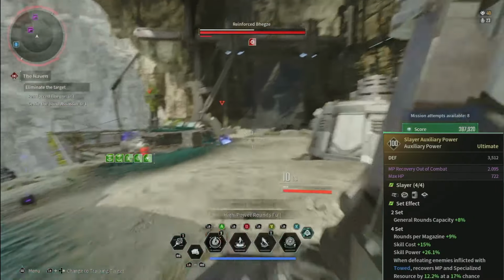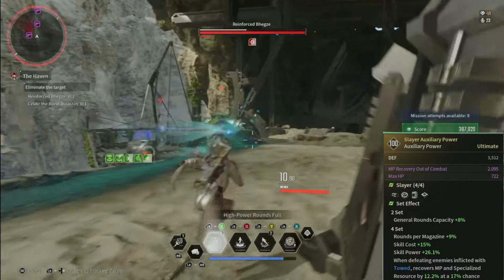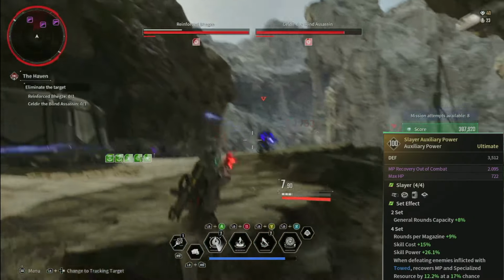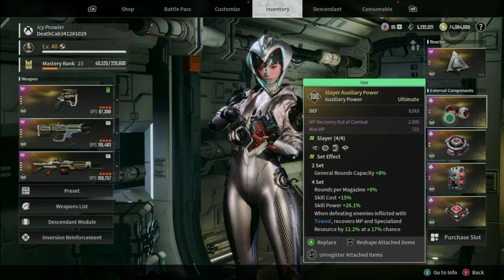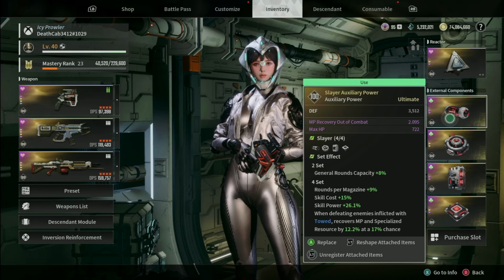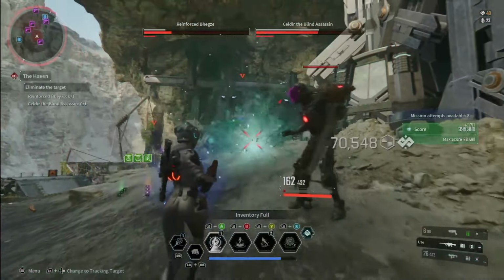So it's the Slayer set. We're running 4 pieces. That's giving us general rounds. We don't care. Skill costs at 15%. We don't care. We have that handled. But the skill power is really nice. But what I'm also after is that when defeating enemies inflicted with Toad, which is why we're using her ultimate a lot, we're going to recover MP and specialized resources, but MP by 12.2% at a 70% chance.